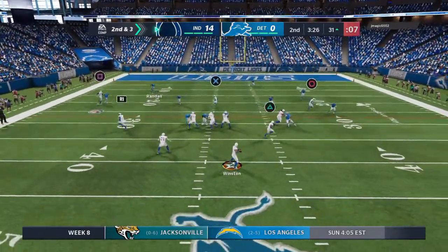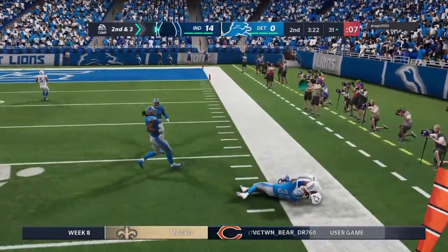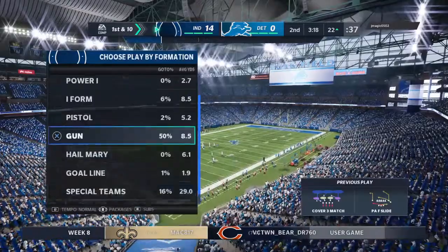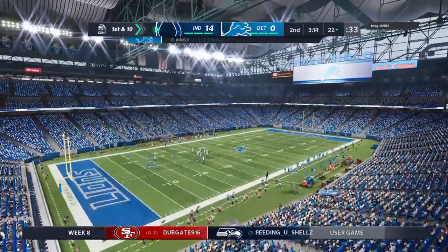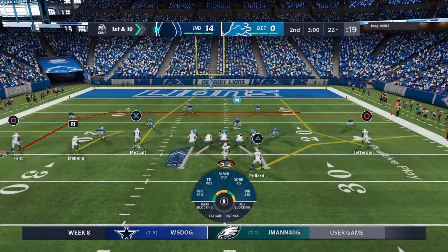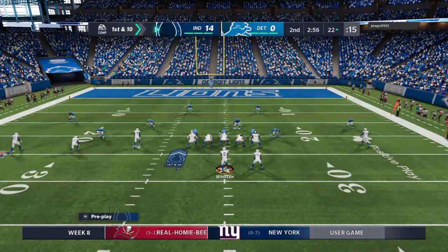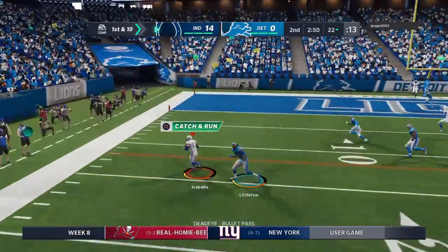To throw again on second down. Winston. He will find the rookie from LSU. That's Justin Jefferson. 9 yards the pickup there, and it's a first down. Boy, the evolution of the game and how these guys in plays like that can get out of the pocket, keep plays alive, it just makes things so much harder for defenses. It really does, and we're talking about an era in the game where the quarterbacks are the most athletically gifted that we've seen in a bunch.